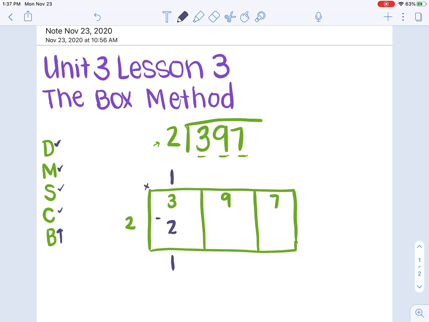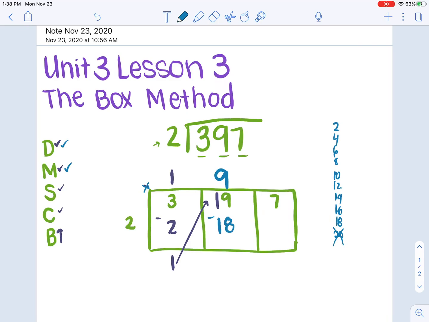Instead of bringing down, I'm actually going to bring my number up. Drawing my arrow all the way up so my 9 becomes a 19. Now I'm going to work through that process again. Divide. How many times does 2 go into 19 without going over? 2, 4, 6, 8, 10, 12, 14, 16, 18, 20 is too big. I know 2 times 10 is 20, so 2 times 9 must be 18. So I'm going to put my 9 on the top. Then I'm going to multiply. 2 times 9 is 18.